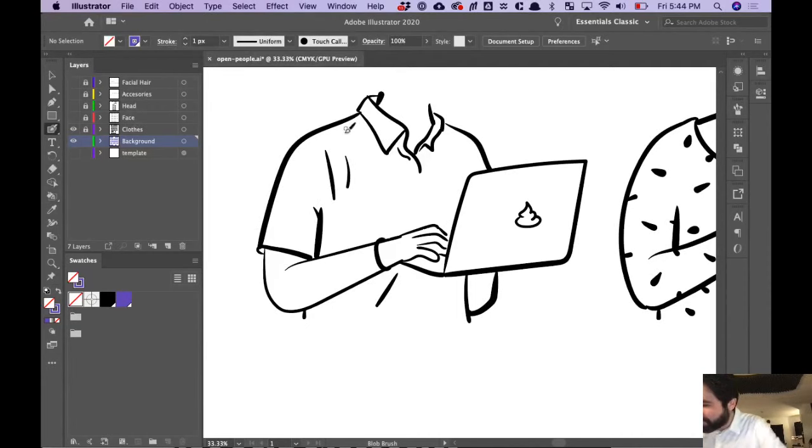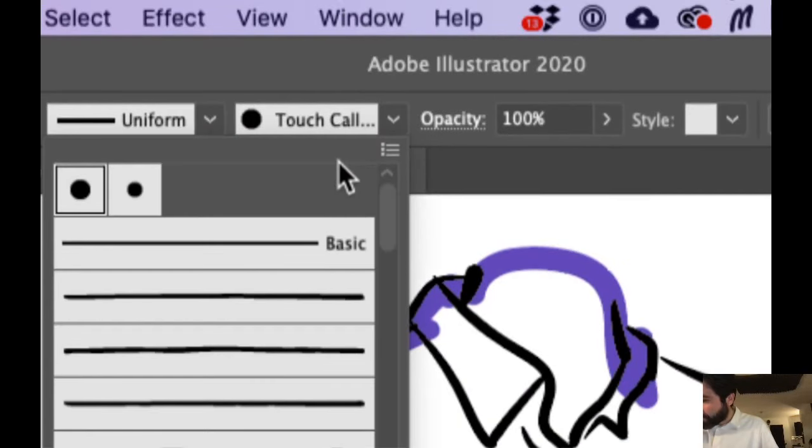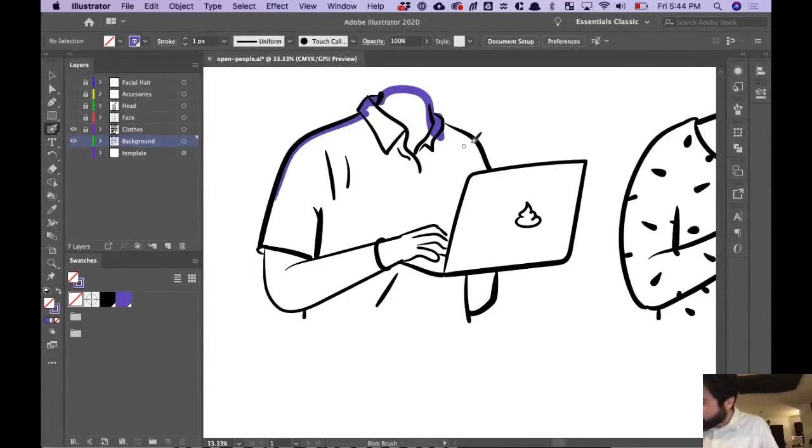See, something happened here. I made a mistake here. This outline is too strong, and then here it's really thin. I don't know what happened there. I'll have to fix it later. But yeah, mental note. This is weird. I made a mistake here. And that's the thing, because I've been using this brush that has this calligraphy thing, I don't know what it's called. So it actually is pressure sensitive. See, that same brush can, depending on how much pressure I put, make it bolder or thinner. So maybe I was pushing really strong there, and then I relaxed a little bit in this line. That's what happened. And then I didn't fix it.